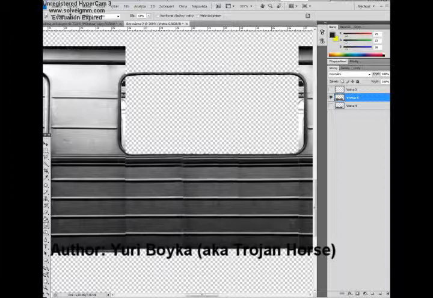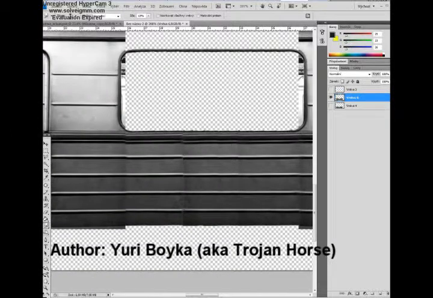Just gently smudge it, and you see it's getting better. Doesn't matter that we make it like this smudged, because it will move anyways. So that's it, and we've got it, I guess.